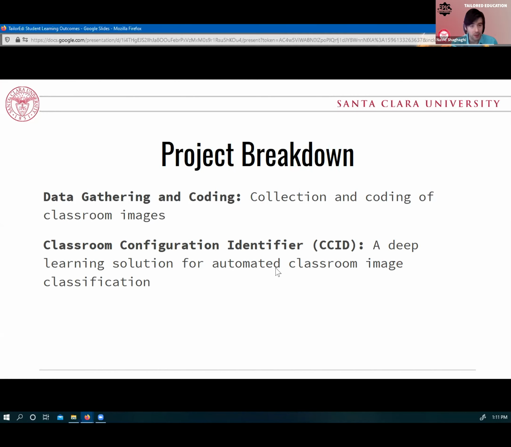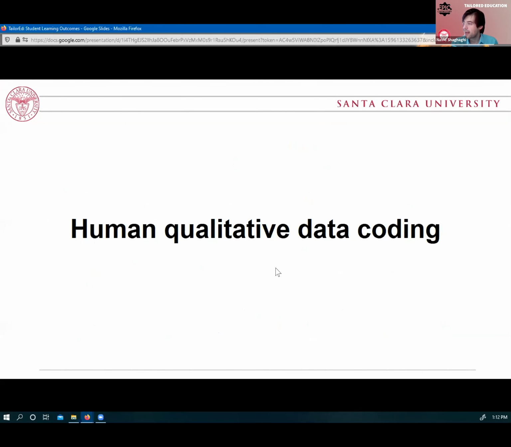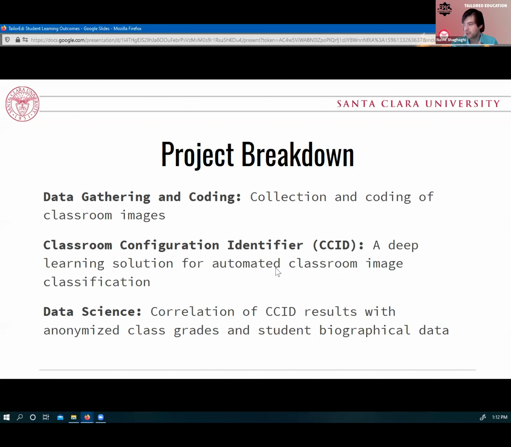We actually wrote a paper on this that was published last year in IEEE. We can talk about that more probably in question and answer or later. Then there is the data science aspect of this, which Mika and Max are here to talk about, and they will tag team different slides here. And then as part of the data science, there's also going to be the user interface building, which Roland is going to jump in and show you an example of what this tool is eventually going to look like.